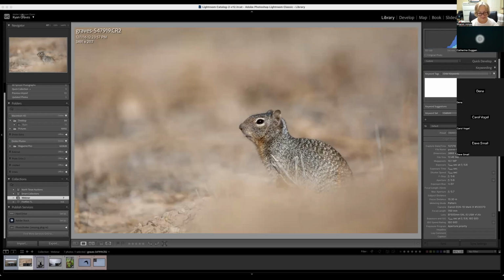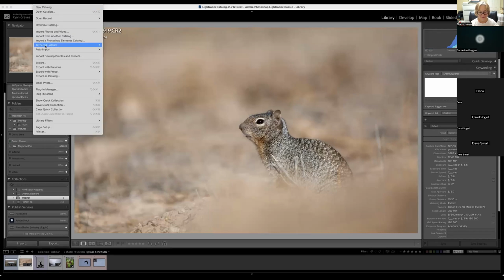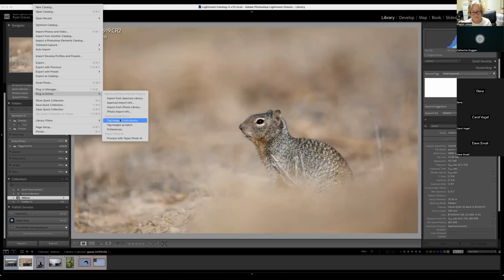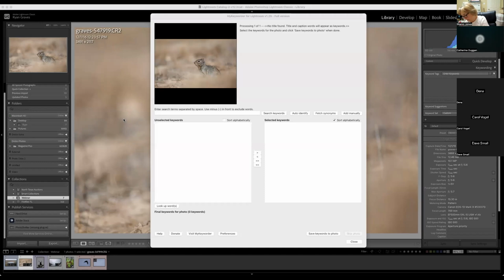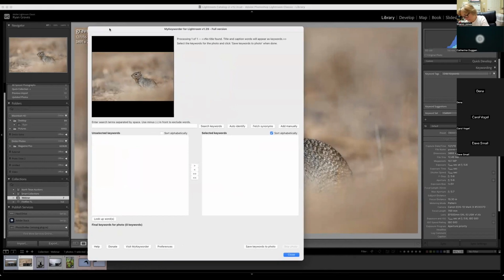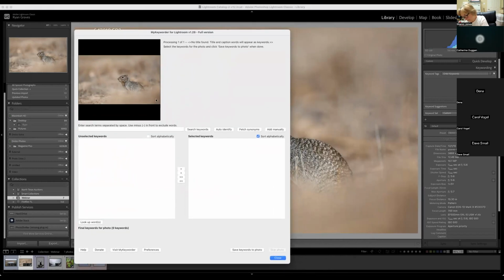I hope it works. But anyway, one of the things I discovered is a little plugin. If I go over here to File and go into my plugin extras, I found this plugin where the guy just asks for a donation. It's free to use, but I donate about once every 6 months, because it's been such a good tool for me. It's called My Keyworder for Lightroom, and you can just search for that online and download it. So far, this is the best keywording plugin I've found. You can see it popping up, asking me for another donation. But can y'all still see that? I hope you can see the keywording panel.